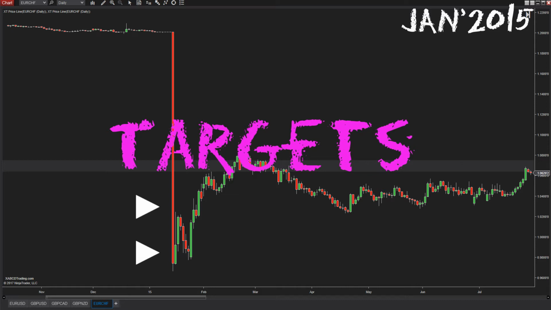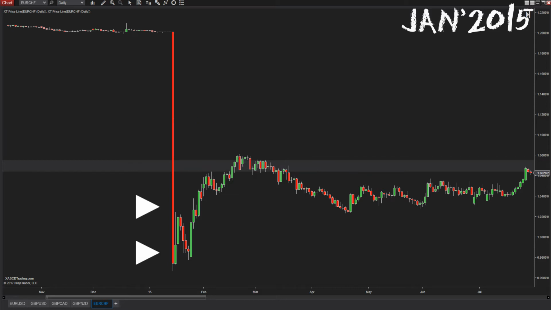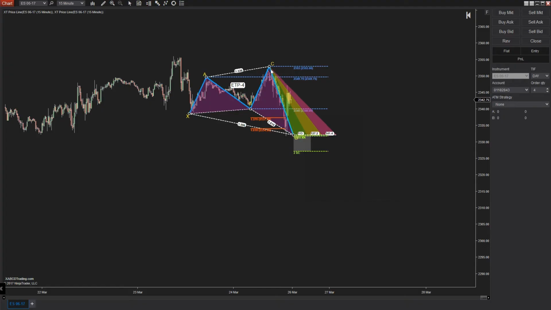During times when we have gaps or bigger gaps like that Euro Swissy, you could have gotten out locking in a much bigger profit if price happens to gap, or if price just comes to a certain value and then it pulls back, you still want to get out. Because like I said, it doesn't matter if you're at 750 pips or 800, you still want out. That's when it's going to really be useful. So use them as you see fit, but let me give you one big warning, okay?